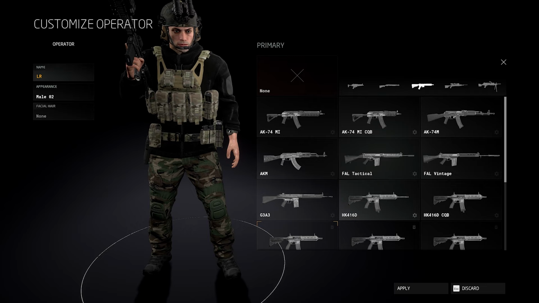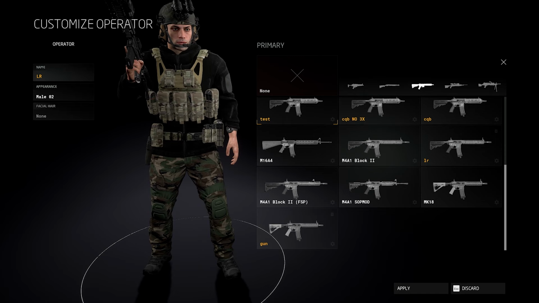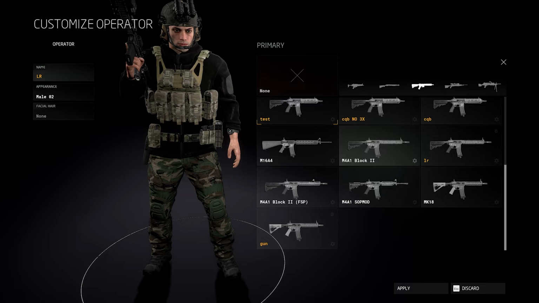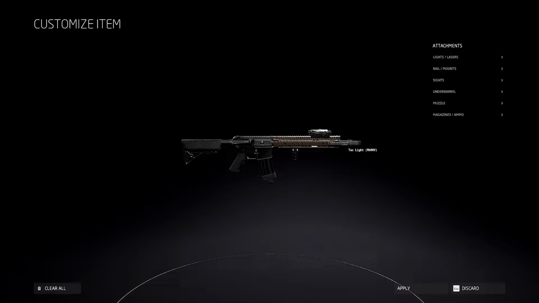So we'll go ahead and build out another mid-range, and we'll talk through all the options you want to select here. The one I use most often is this M4A1 Block 2. You can see I have a couple different versions of it. We'll start from scratch like I did for CQB, so we'll take everything off. Starting with optics, you have two options.